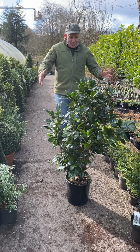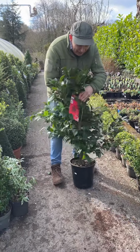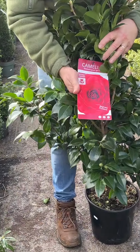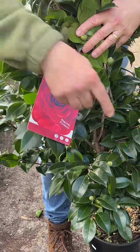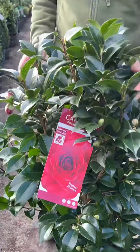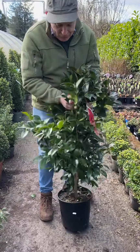It's a monster camellia. It's Camellia Black Lace. Lots and lots of buds ready to open as well, and they will open out into really deep red flowers like that. See all the buds here, great big juicy buds. This plant made these buds last August and made up its mind it's going to have lots and lots of flowers this year, just ready to burst open now.